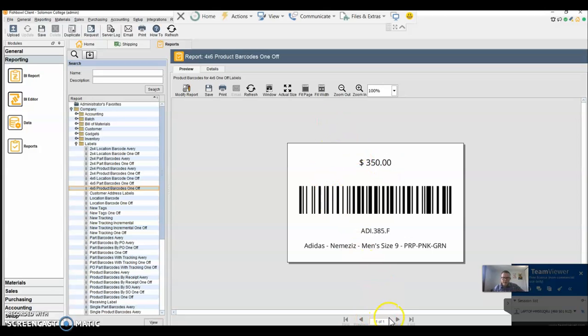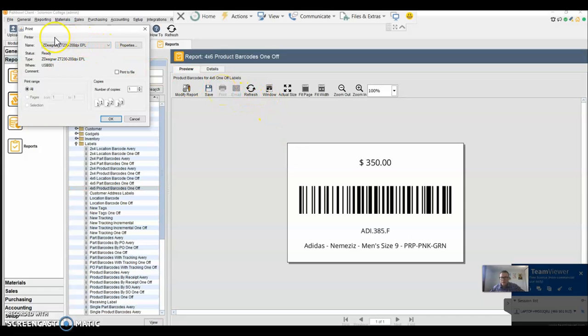And so now this is very important. To ensure that you don't waste labels, you need to look at this number down here, 1 of 1. And then when you click print, you want to make sure you have that thermal label selected. And then you want to click OK, and of course check to see how many copies you've selected, and then how many pages will be selected. So if I clicked OK now, I would print just one product label, which I would put on this box.